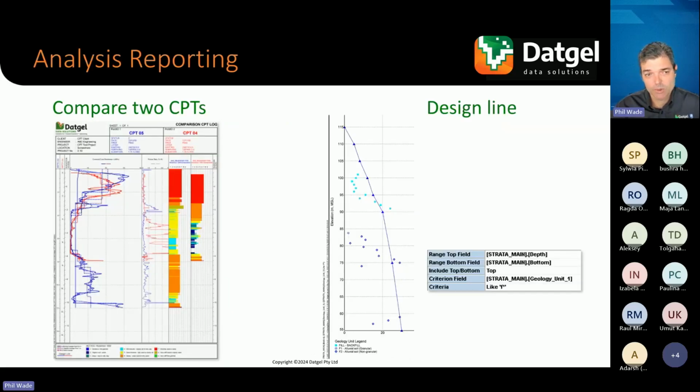You can also do some levels of data analysis. So we can compare two locations and the results of those two locations. You could plot data showing design lines and minimum requirements in various forms, like in this case, depth on the right. You also see on the left, we have requirement lines, those stepped lines in the CPT graph chart.